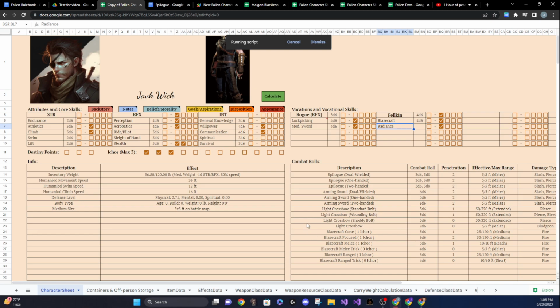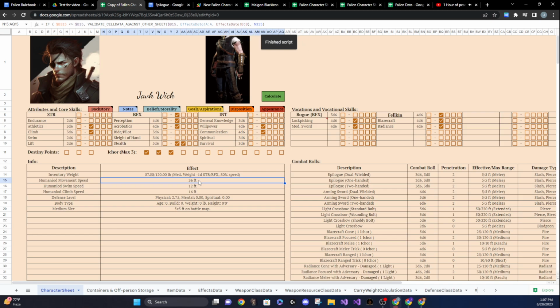Let that calculate. But you can also see here that my movement speed is affected by 80%. So my usual 45 movement speed is at 36 right now. And generally, because it's on a combat map, we're usually using Tailspire to do our battle map stuff. And Fallen is built around the idea of using a battle map for combat, because it's bringing in a lot of the complexity of the combat that I really liked from D&D that isn't necessarily in Cogent.